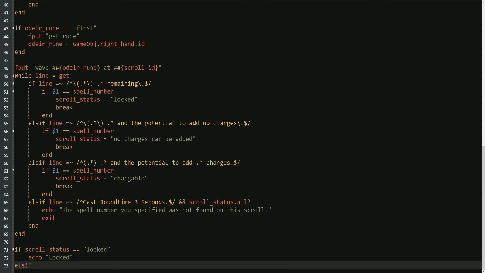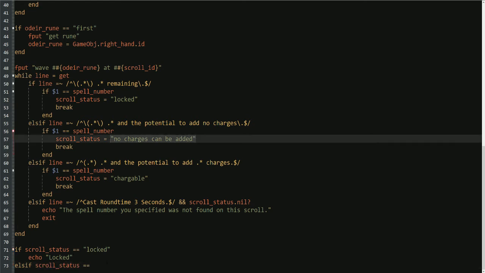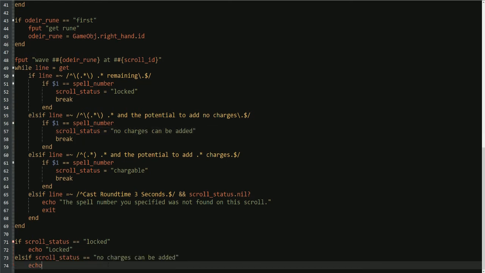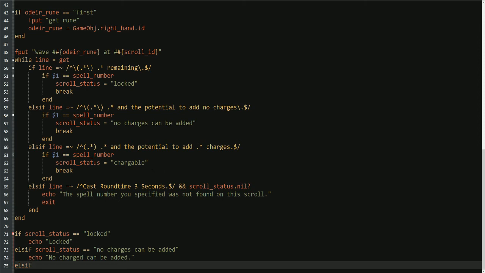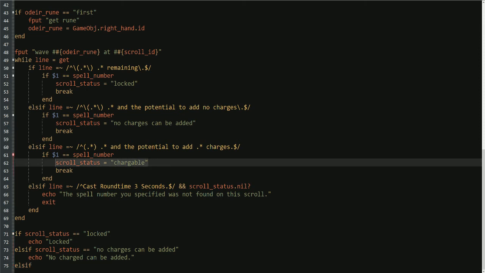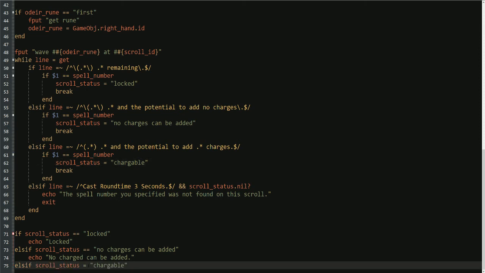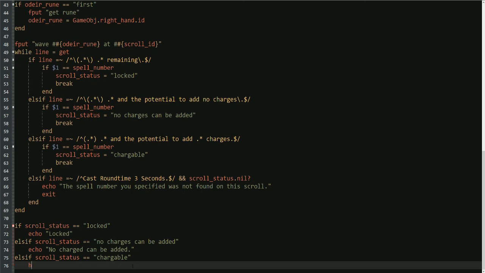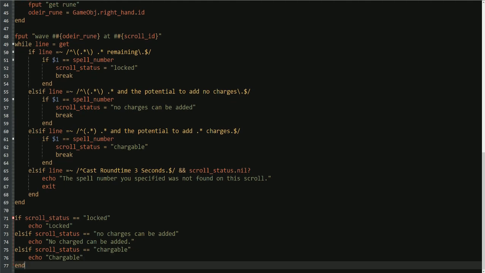Else if scroll status equals no charges, say echo no charges can't be added. Else if equals blah blah, echo chargeable. So now let's go through our list and see if all that works.